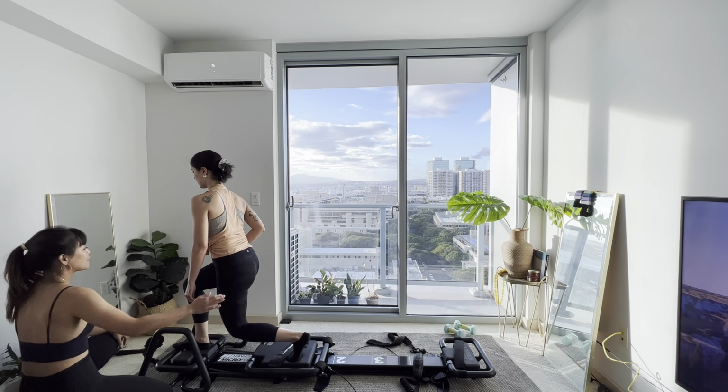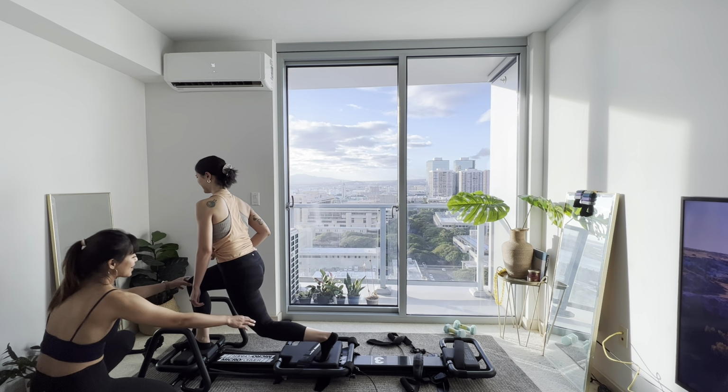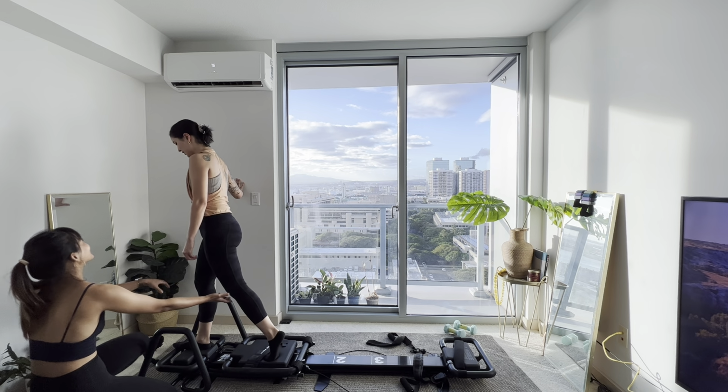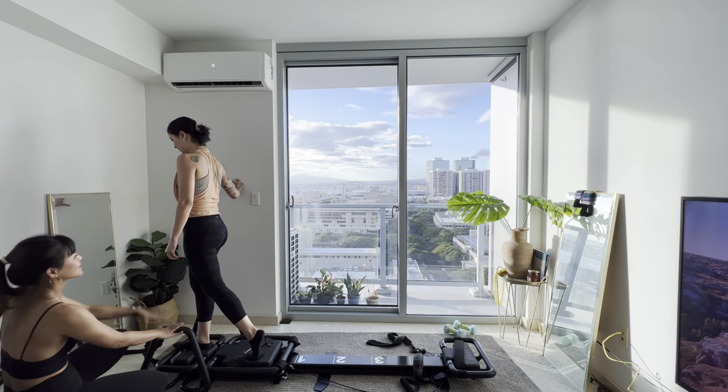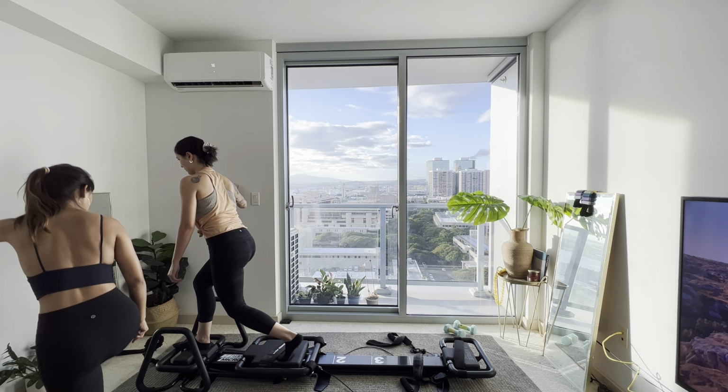8, 7, 6. Halfway in. 5, 4, 3, 2. All right, left knee comes under right here. Yes, you can. Try to get that down a little bit. I know, it's all that lactic acid buildup. So come on down and get it a little bit more, if you can right away. And then 2 inches up, 2 inches down.